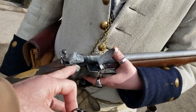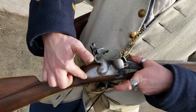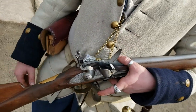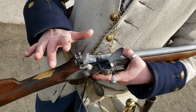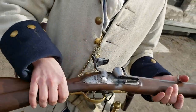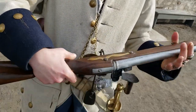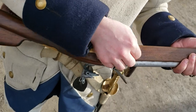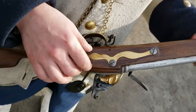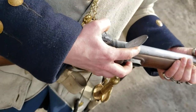I understand why they call it a flint — I see the flint. What's the lock? This whole piece on the side would be the lock — it's the whole mechanism. On the barrel, this is just a barrel, but the most intricate part is this whole piece. When you unscrew it with a screwdriver, this whole piece just comes out.